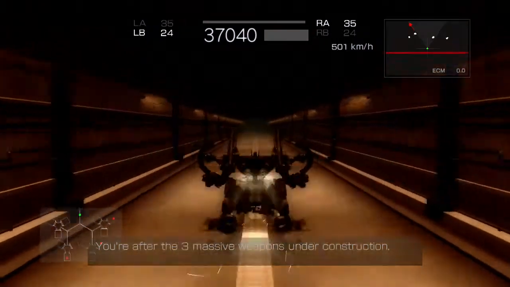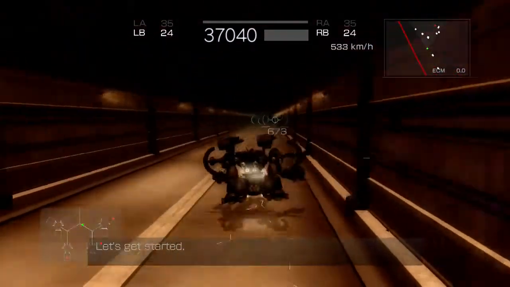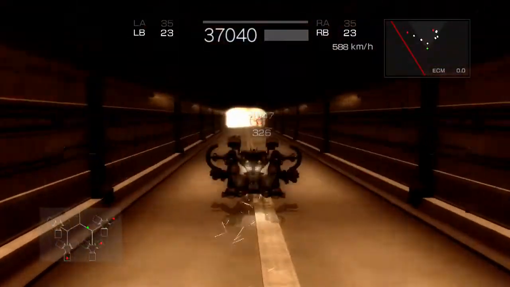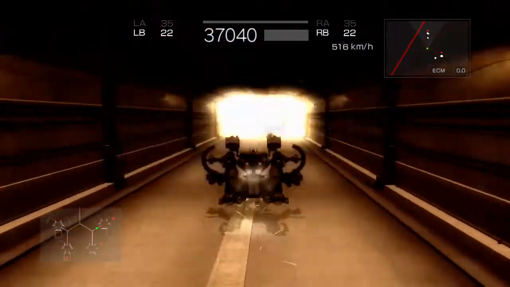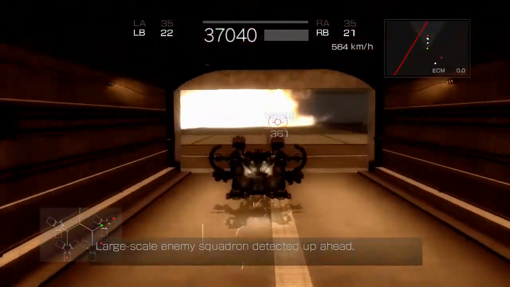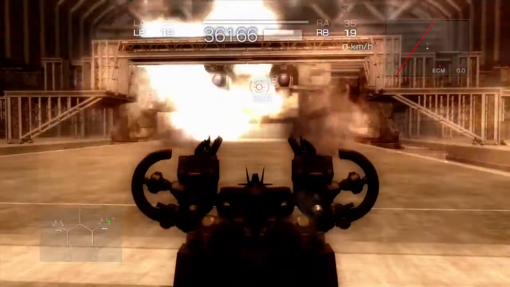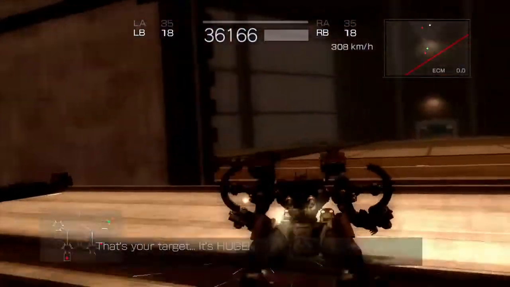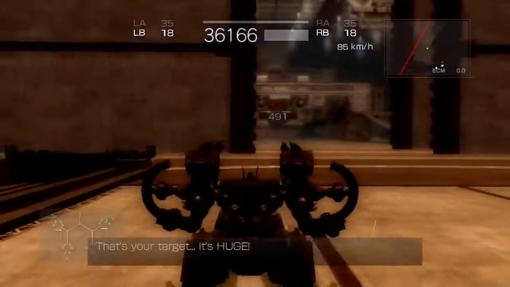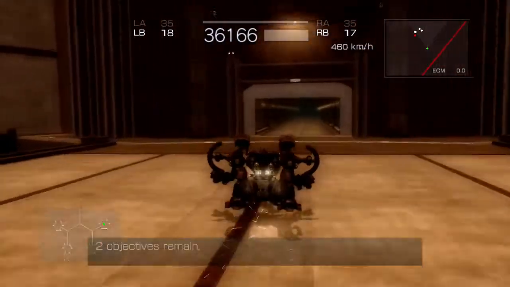You're after the three massive weapons under construction. I'll send you their positions from here. Let's get started. Large-scale enemy squadron detected up ahead. Prepare to break through. Target. It's huge. Massive weapon destroyed. Two objectives remain.